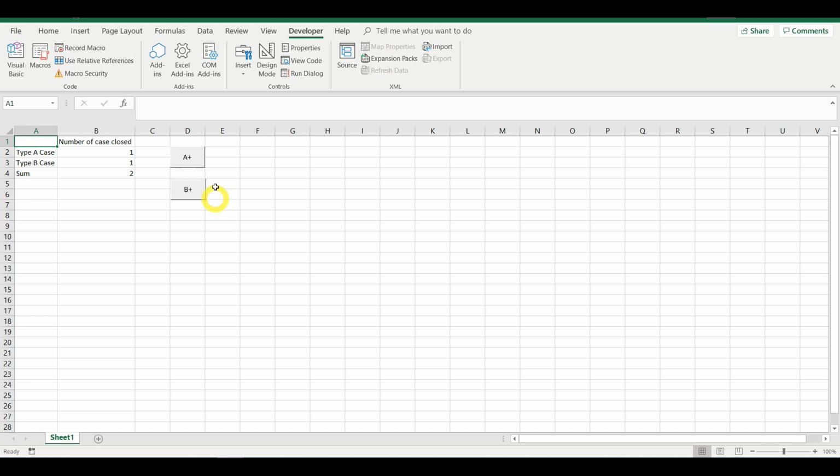Make 2 more buttons. We just copy these 2 here. So hold Control and drag. Change the name: A minus, B minus.